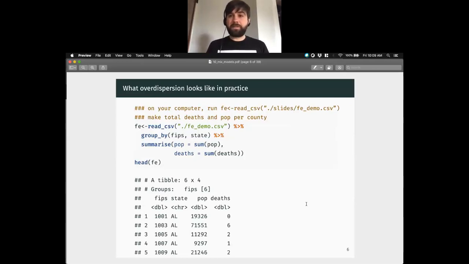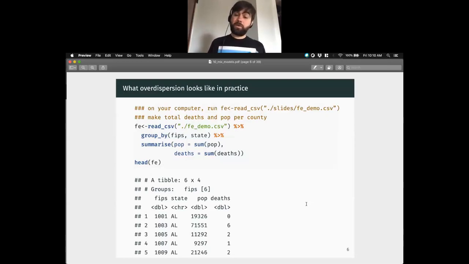We're going to aggregate those to just make a single count per county, so it's not by race anymore. It's just total deaths and total population for Latinos, African Americans, and whites, right? So we have the sum of those three populations and the sum of the deaths from those three groups. That's adult male population for those three groups and total adult male deaths for those three groups.